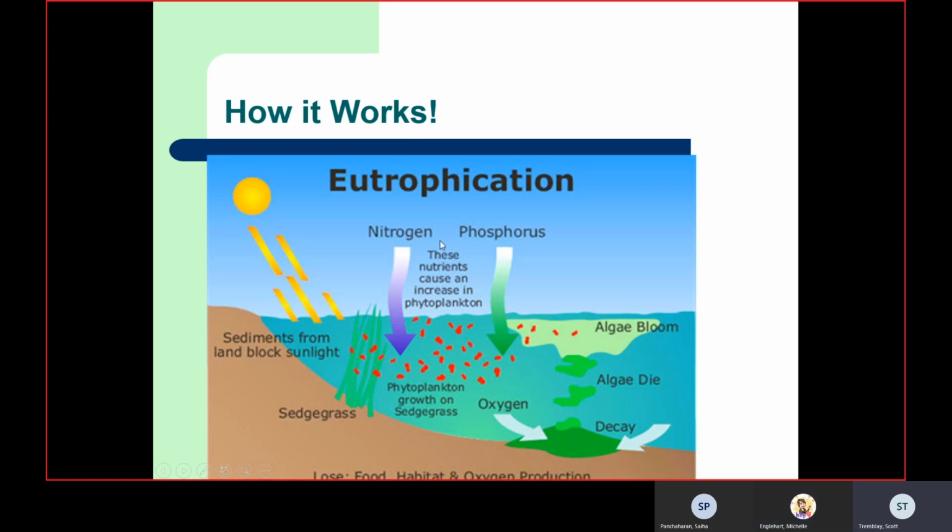So what happens is that we get too much nitrogen and phosphorus in the water. Now, these plants are limited in how much they can grow because they don't have lots of nitrogen and phosphorus around. They grow to a limit and it keeps them in check. But now we dump a lot of these in, and the ones that are going to be rewarded the most by this aren't these big plants that take a while to grow. It's going to be the little tiny microscopic ones that can grow really fast.